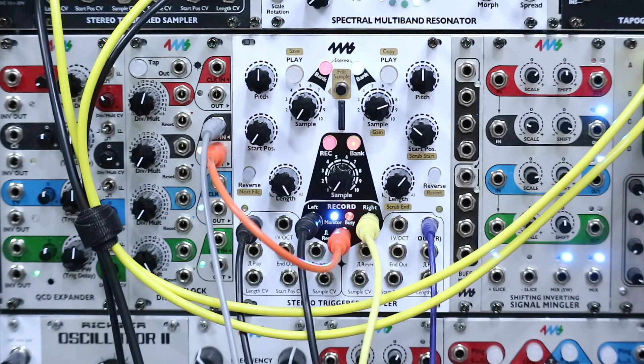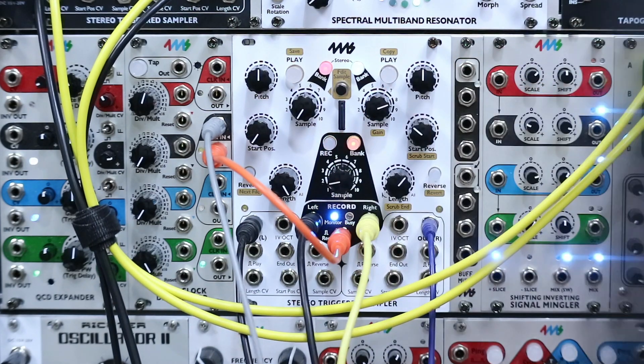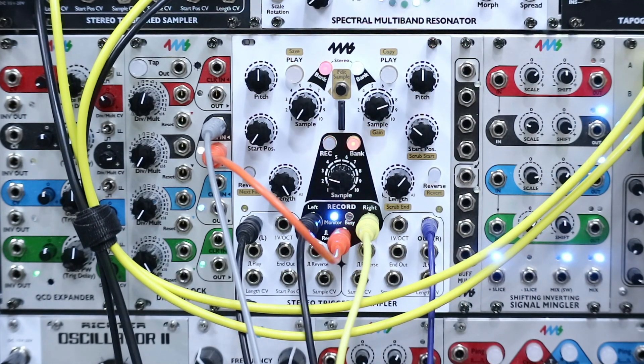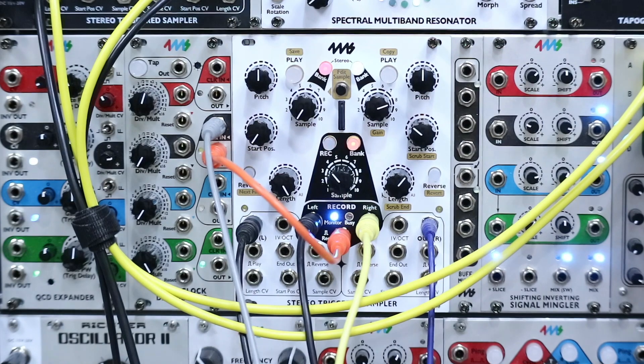Say we want sample one without the main drum loop — let's just let it come around a few times with the trigger. We know we have it; the trigger goes low. Let's go up to two and cue the drum, so now we're recording the same measure length but into sample two with a different variation. Maybe we'll do the same thing for a break — we're in three now, going high. We know we're recording because it's solid and the busy LED is lit. Now let's go up to four and maybe kill everything except those two first voices.